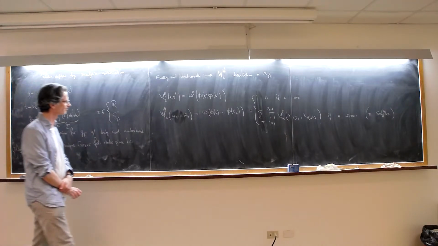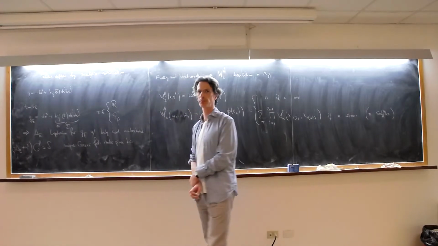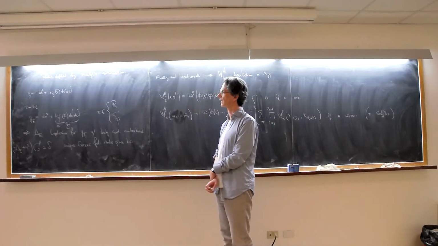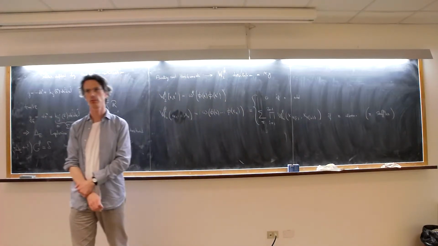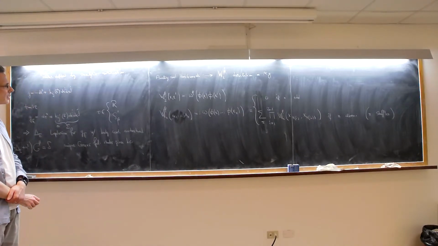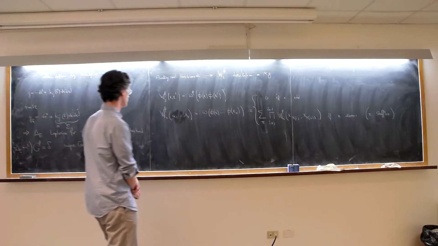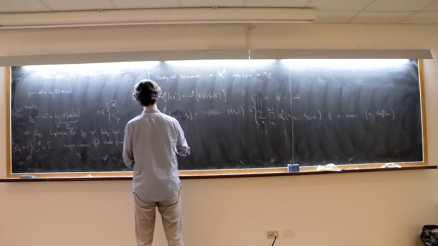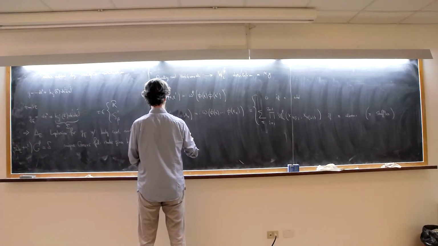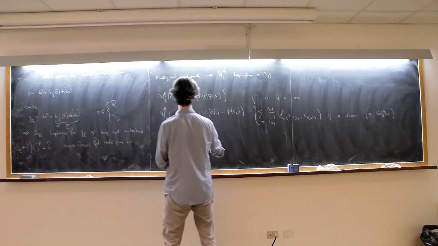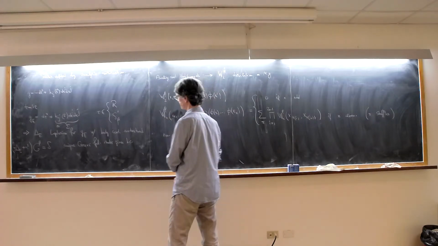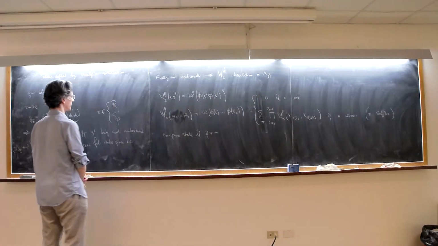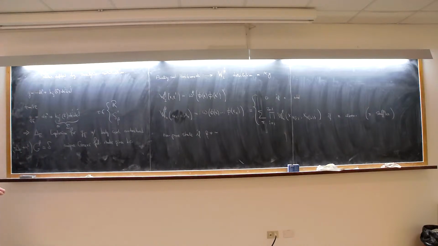And this beta has the interpretation of an inverse temperature, because it turns out that the state with regard to the translations of this time is a KMS state as just defined before. So this is not a pure state, but it's a mixed state, a non-pure state. If beta is infinity, then this construction is equivalent to the one I was explaining before.